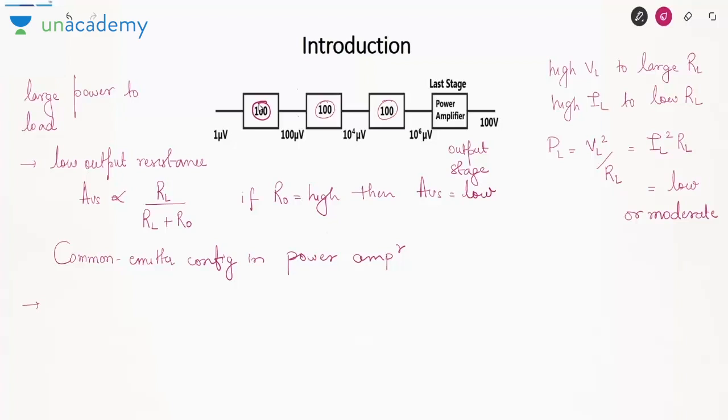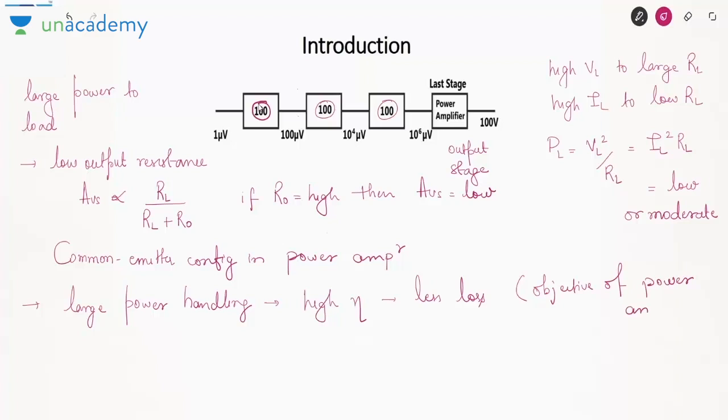Now when you are delivering a large amount of power, we are handling large power. So our objective changes with the last stage. It is no longer restricted to gain, but at the same time I want to have a high efficiency or less loss. That is also an objective while designing a power amplifier, to have less amount of losses. Because at high power, if you have high amount of losses, then your efficiency will be very low, and large amount of losses can also lead to heating. It can also lead to heating problems. Is it fine? So that means one of the most important criteria when we are designing power amplifier is to talk about the efficiency or to talk about the losses.